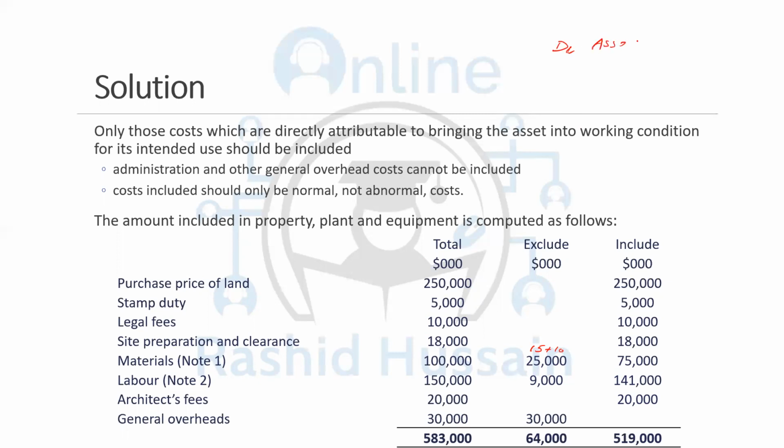Debit asset, how much we are going to capitalize? 5,19,000. How much the total payment has been made? Credit cash, 5,83,000. Now, this debit and credit are not equal. There's a difference on the debit side. That is the expense that we are going to charge. Debit profit or loss of 64,000. That is the figure which is going to be expensed out. And this is the figure which is being capitalized.